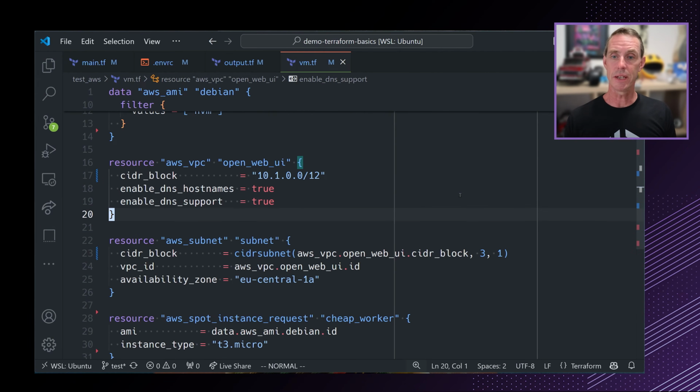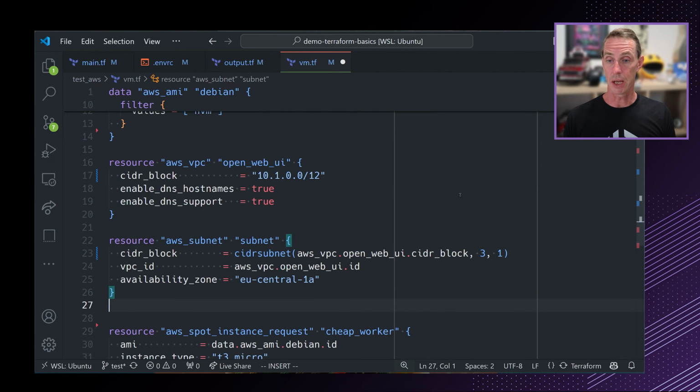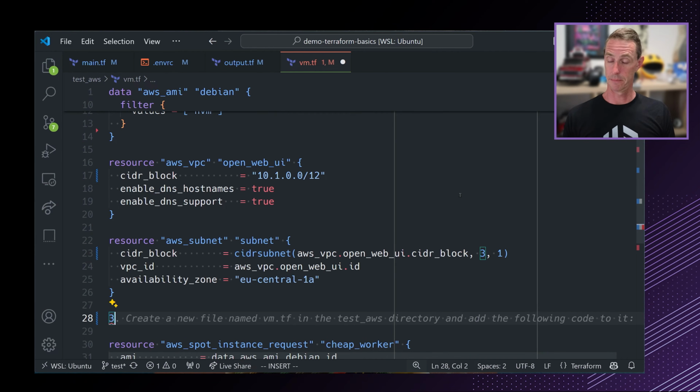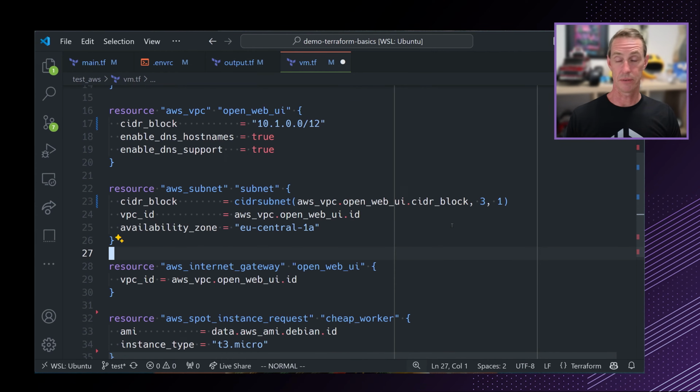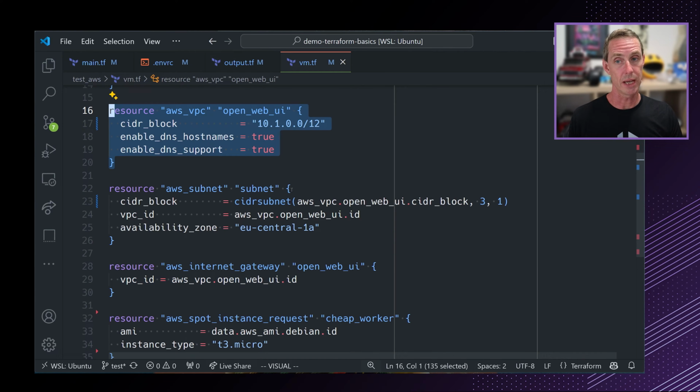So we've got the VPC defined, we've got the subnet defined. Let's now add our gateway. The gateway we need to connect to the VPC so we can have external traffic. Again, I'm just defining that resource, and instead of hard coding the VPC ID, because I don't know what that is, it's created by the resource here, I'm linking it. So I'm getting the ID, which will be available after creation, and I'm specifying it there.